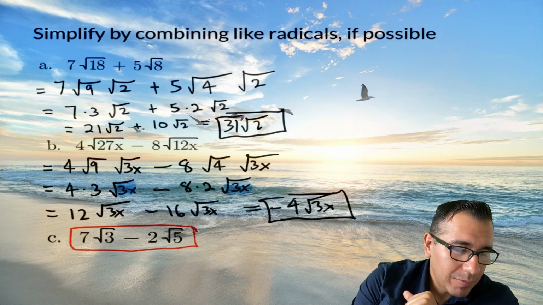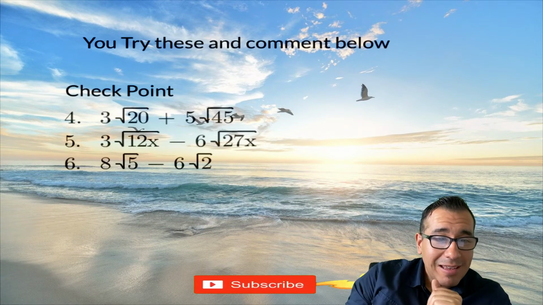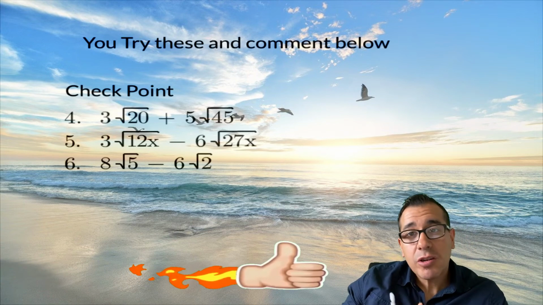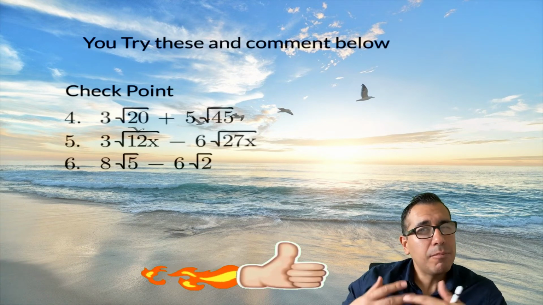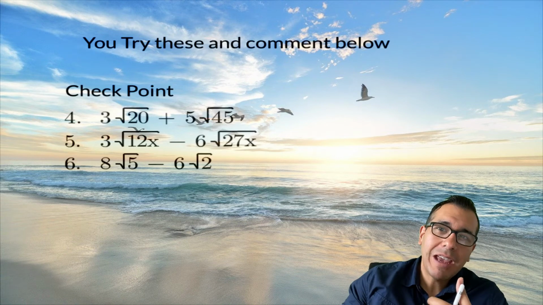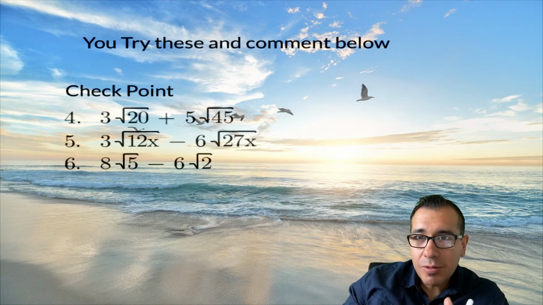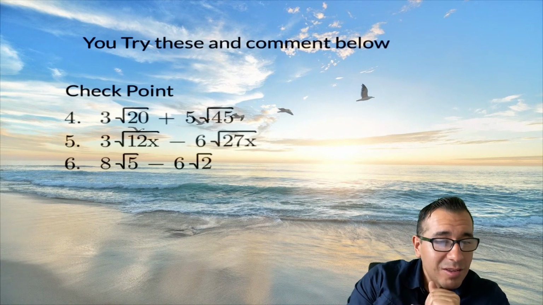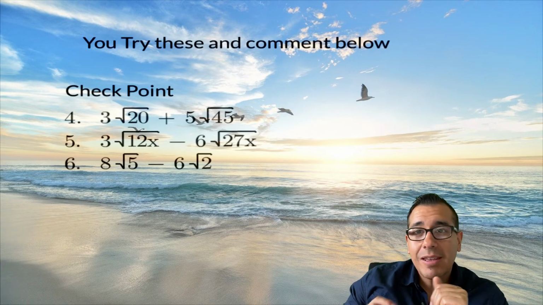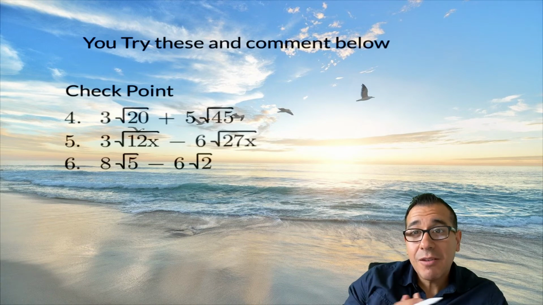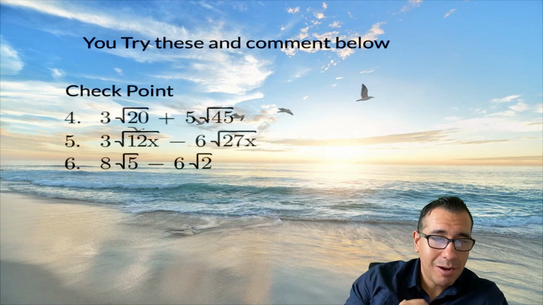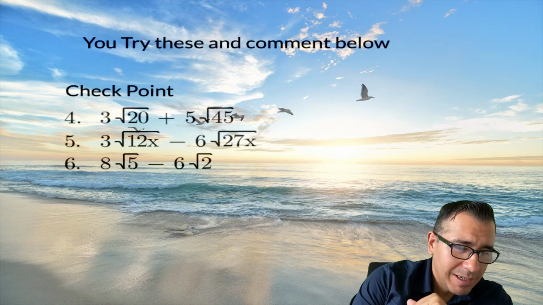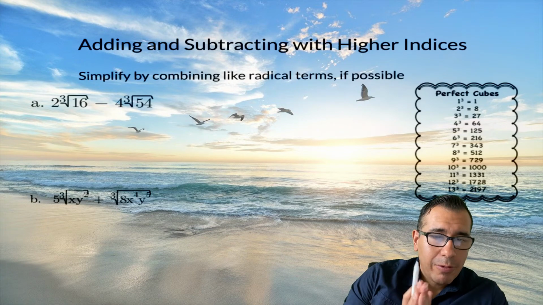All right. So for that last section, here's the 3 problems we want you to practice again to make sure you have a good understanding, right? Because it might make sense, but you have to make errors yourself, and you have to work through this to make sure that you actually do have it, right? So make sure you try these 3 problems, 4, 5, and 6, and again, comment down below, and let's see if we're getting the same answers here. All right, so there's our second checkpoint group. Let's continue. For the grand finale.